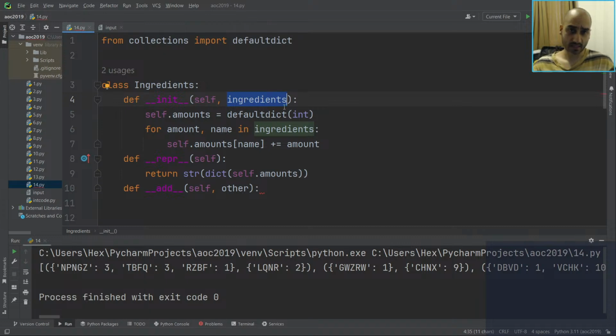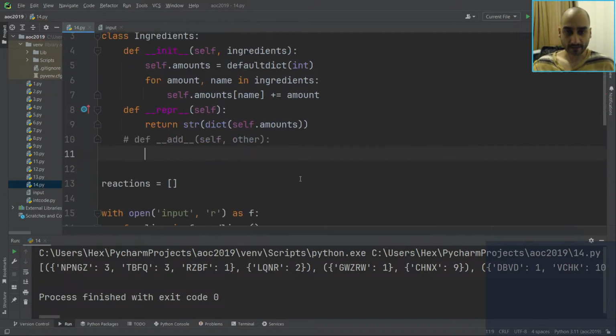That's a bit weird. Instead, provide a dictionary. Because then you can create a copy of ingredients just by supplying amounts back into the constructor.